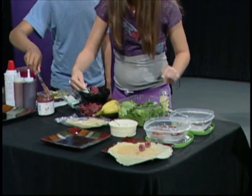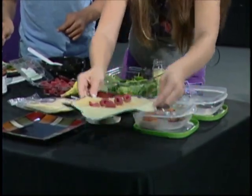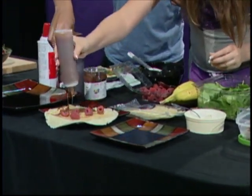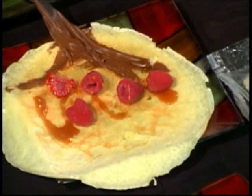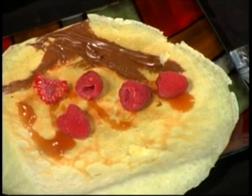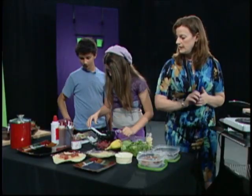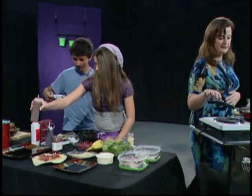Okay, just give it a quick mix. Pour it in. Can you bring it over here? And swirl it around. Homemade crepes. Okay. Let that cook. Okay, how are we doing over here? Ooh, you've got raspberries, Nutella, and caramel sauce. Maybe we should add chocolate sauce. The chocolate sauce, I think we need to heat that up a little more. So let's just do the Nutella and the caramel, and you can put whipped cream or powdered sugar or maybe a little bit of both. More caramel.